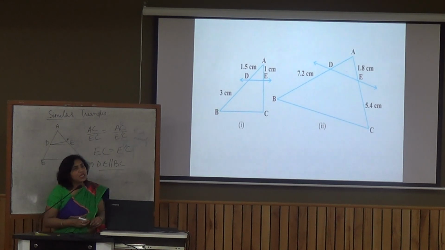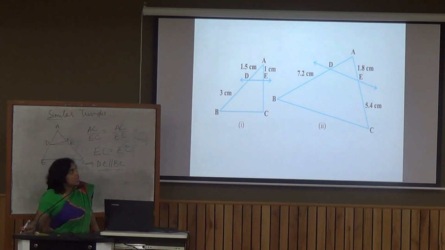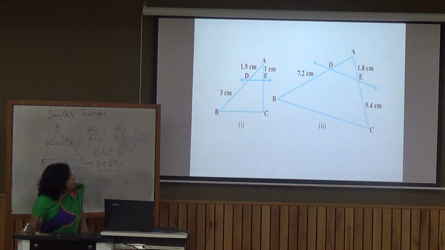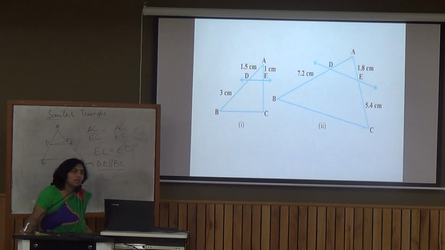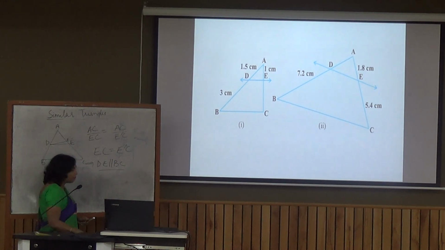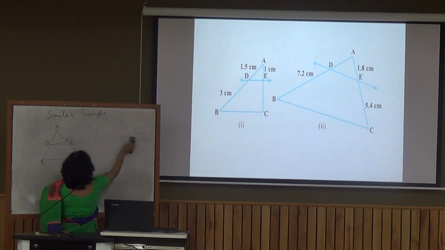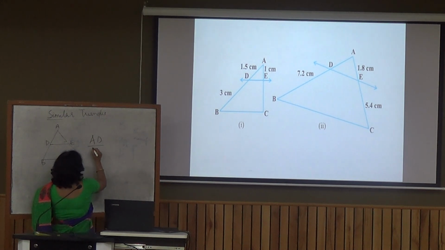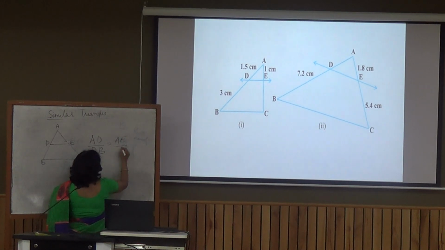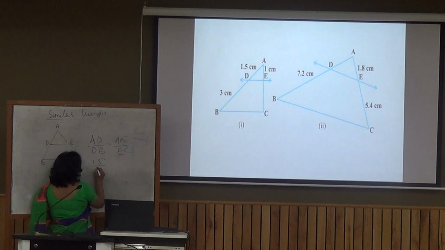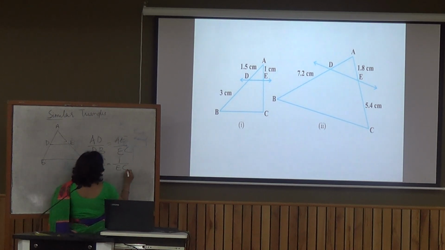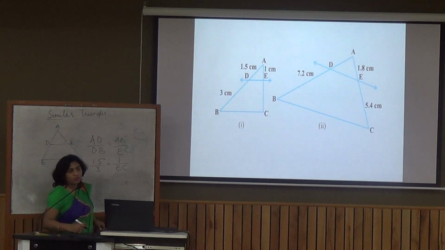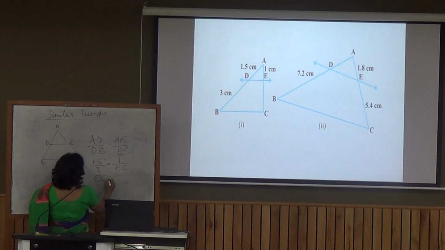Let's move to an example for BPT. Here we have been given two sides AD and DB as 1.5 and 3, and 1 centimeter as AE. We have to calculate EC when DE is parallel to BC. So by our basic proportionality theorem, AD upon DB is equal to AE upon EC. This has been given as 1.5, this is 3, this has been given, and EC has to be calculated. So when we look at our ratios, we get EC as 2 centimeter.